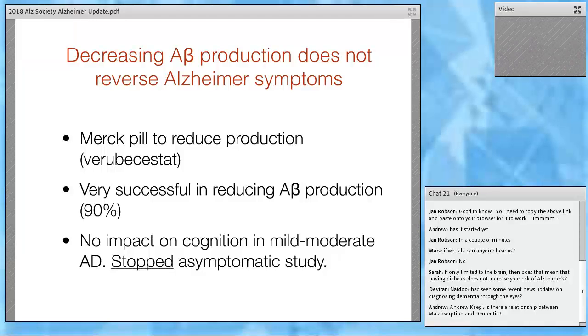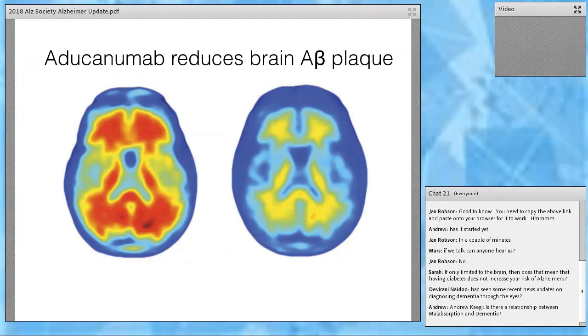Now, we don't know whether if you take this type of therapy in someone who does not have symptoms, who is just starting to build up amyloid, it might help in that population. And I think that's where the field is heading. But as you can imagine, it takes a lot of time to conduct those studies, because if you go into a population that doesn't have symptoms yet, it might take 20 years for them to get symptoms. So you have to wait 20 years for any result. But at least in someone who has established symptoms, which is what we care about today, this therapy didn't work.